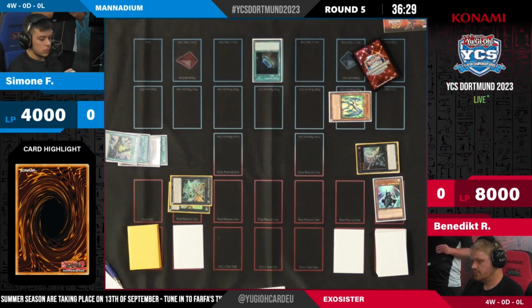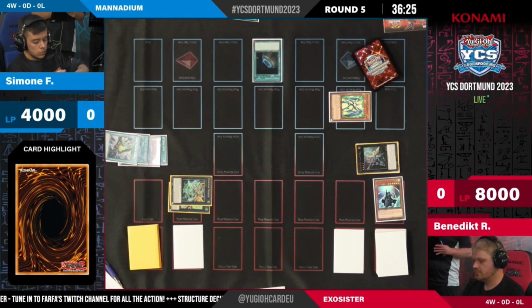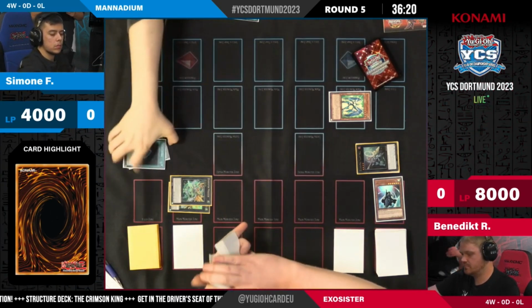Oh, there's even a one-off Small World. That's great. That's your favorite, right? Oh, that's in the other deck. This is in Benedict's list, okay. Fair enough. Does it make it better?